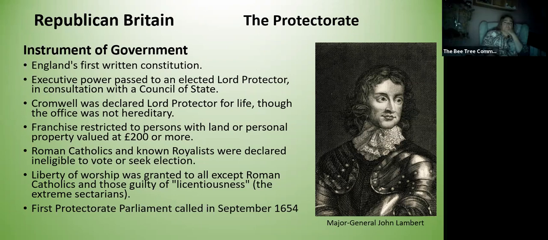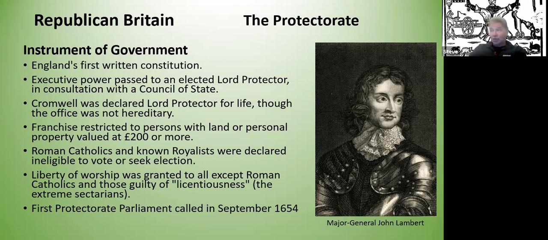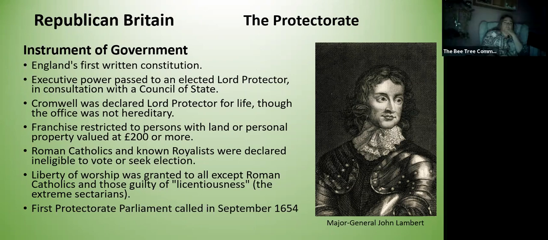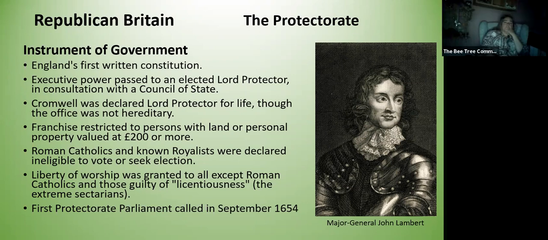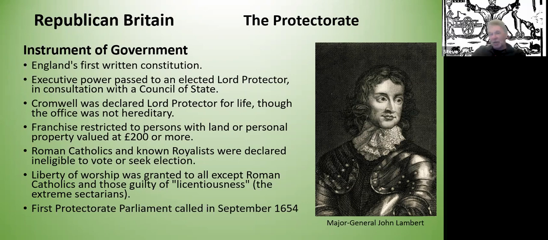Lambert's original intention had been that the old constitution of King, Lords and Commons should be replaced by one of King, Council and Parliament. Cromwell amended the instrument to avoid reference to a royal title, which he felt was likely to be unacceptable to the army. But it turned out, with the changes and Cromwell being Lord Protector, it was England's first written constitution.